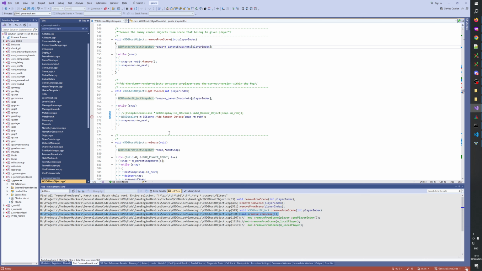Okay. Sorry for being absent all the time. Okay, so we have a little clue here. There's something going on. It only removes part of the objects and leaves some junk behind. Why? What is wrong?